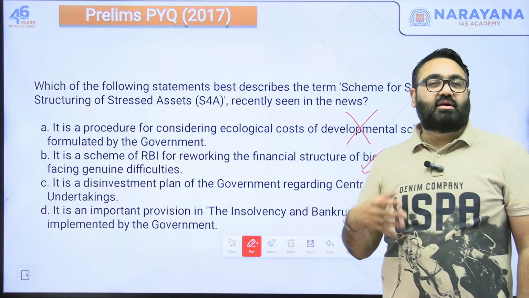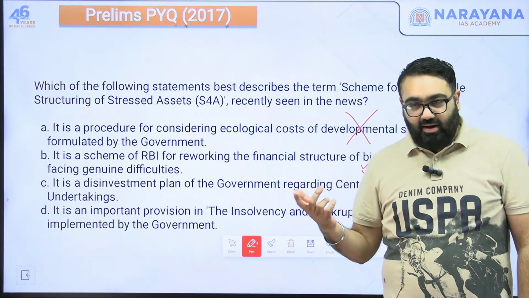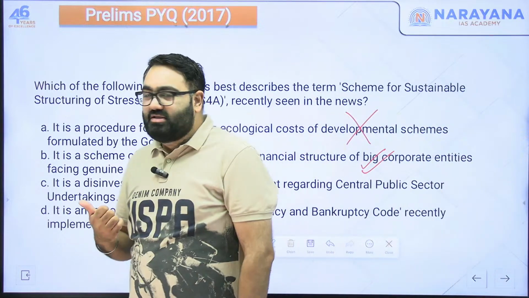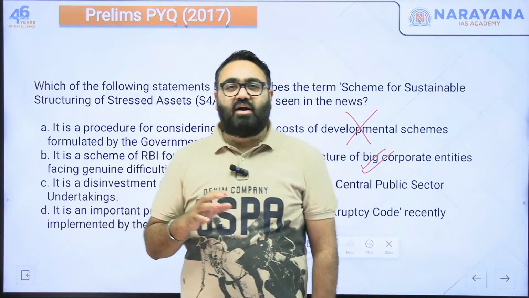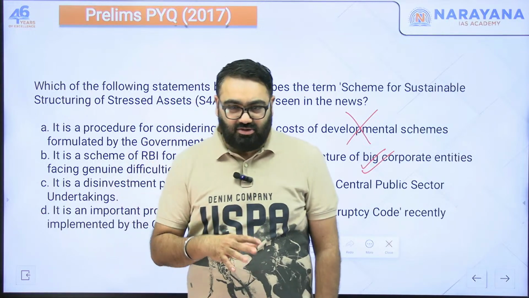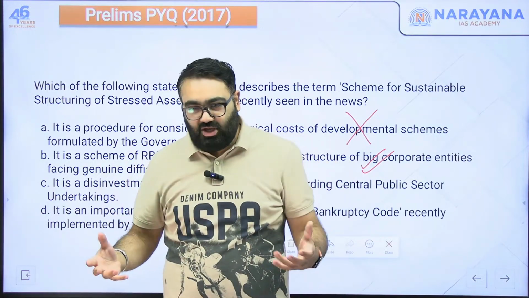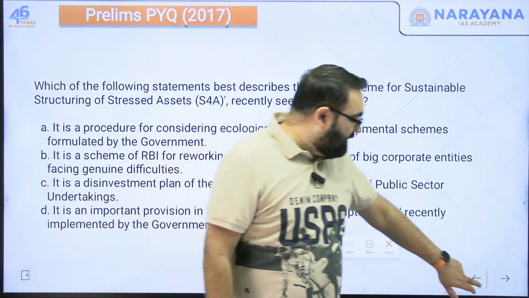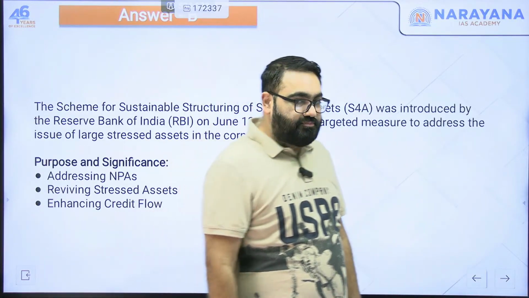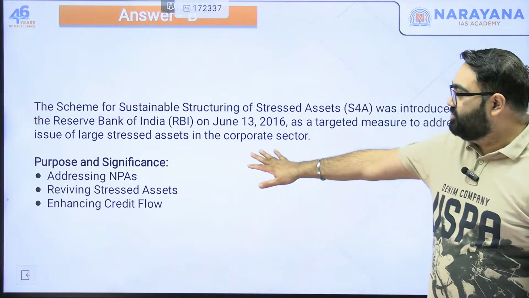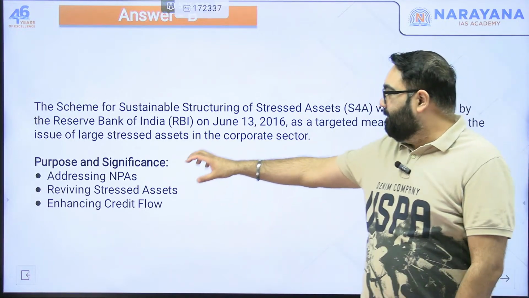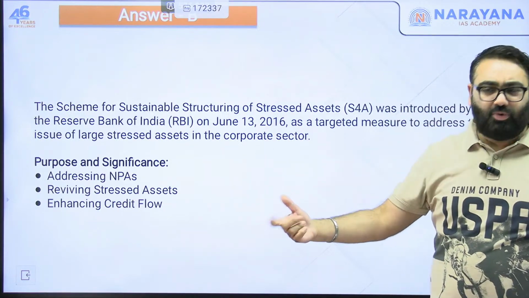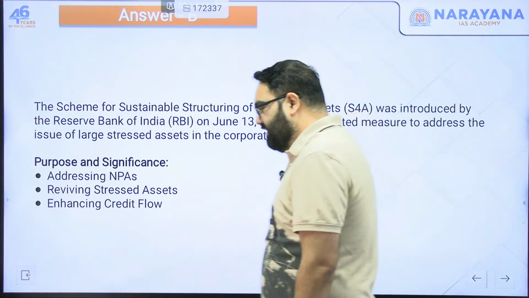Their company and the control does not go out of their hand, because what is happening in the insolvency and bankruptcy code, in most of the cases, is that the control of running the company goes out of the hands of the owners or the chairman or the CEO, etc. In this case, that will not happen. B would thus be the correct answer here. If you wish, you can take a screenshot from here. That was the entire purpose of this scheme. It was launched in 2016. That's why it was asked in 2017. It was a current affairs based question.